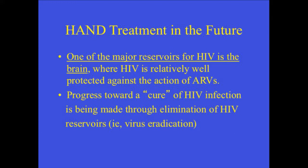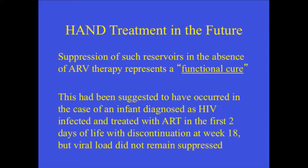And ultimately, the move now in therapy development, primarily in HIV, in primary care, now I'm saying, is to eliminate virus from reservoirs, rather than just suppress virus to non-detectable levels in the blood. And the rationale is this is going to get us closer to what we might consider a cure to be. Now remember, I said we can't really cure HIV because it becomes latent in our cells. So the best we can do is get what we would call a functional cure. But of course, when you're going for the best you can, a functional cure will be good if we can't actually eradicate truly HIV, which we can't do.